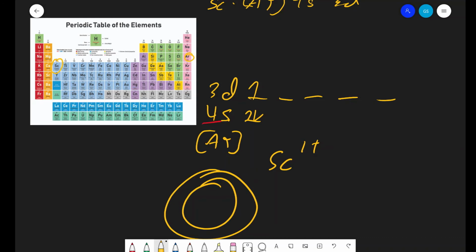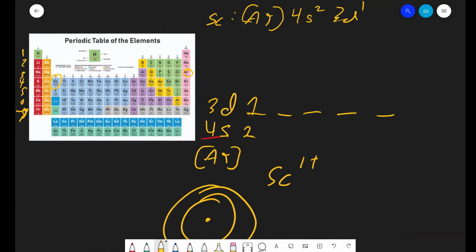Always ask yourself, which is the furthest layer from the nucleus, and that'll always be the one that has a greater n value, or a greater principal quantum number, or another way to think about it, a greater row number, because these are rows 1, 2, 3, 4, 5, 6, 7. So we're going to take off 1 from here. And so this would be 4s1 and then 1+. So that's scandium. Pretty straightforward, I would say.